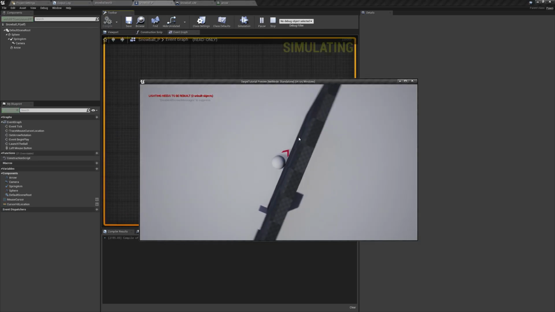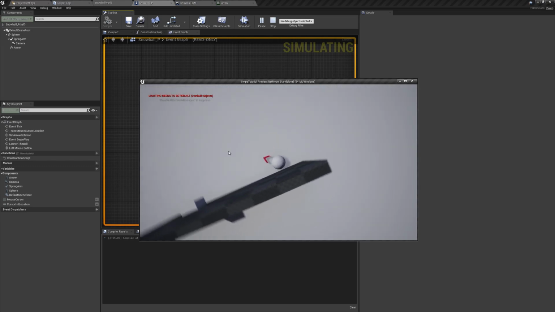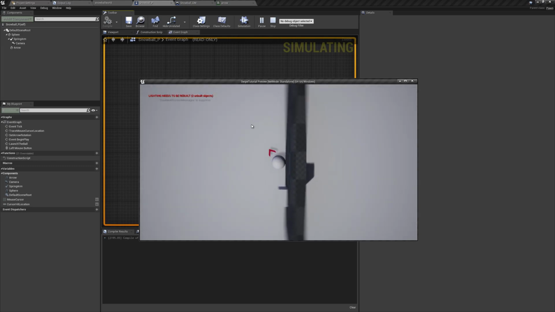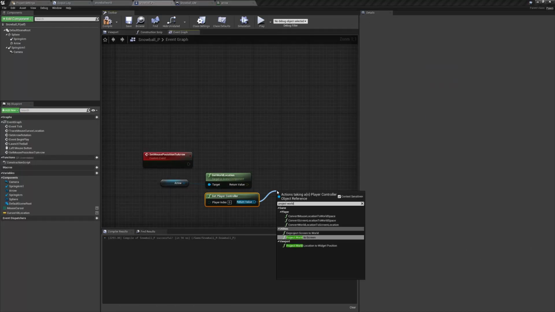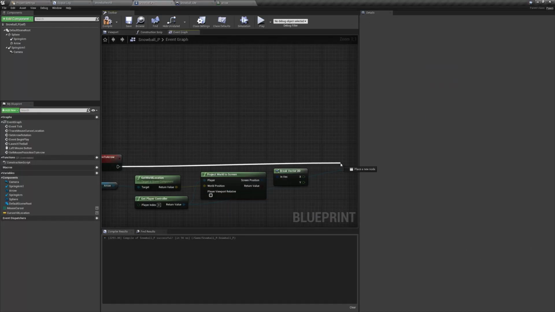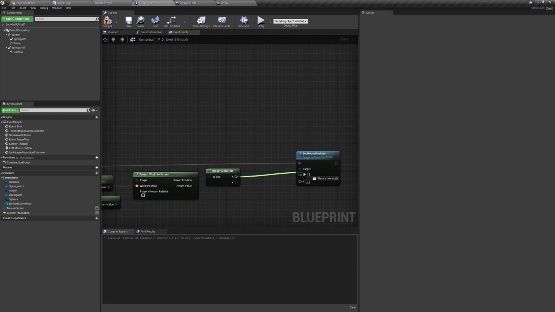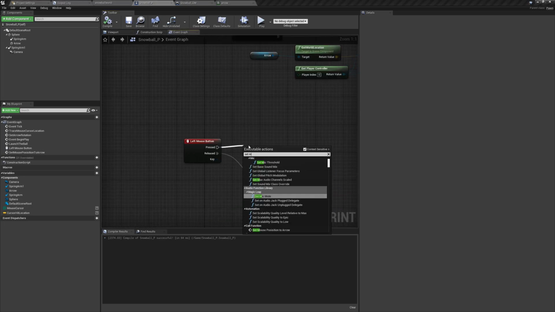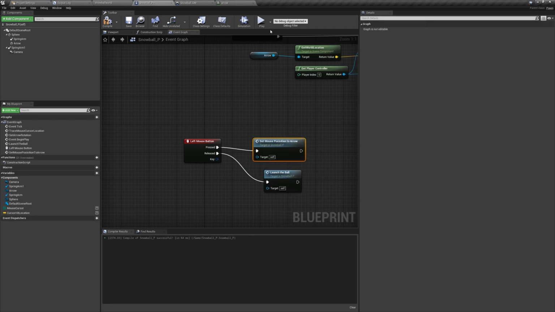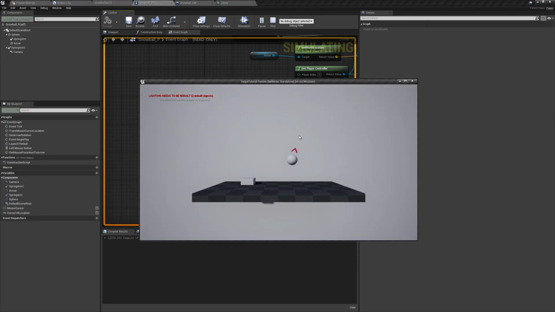Okay, to fix this, just add another spring arm and attach the camera to it so it doesn't rotate with the ball. Here's what it's supposed to look like. To have a swiping field, you just have to set the mouse location to the ball arrow in order for it to reset the mouse every time, and you have to swipe in order to move it further. Then just make it reset the mouse position every time you press the left mouse, and just trigger the launch ball event on release, and you're set.